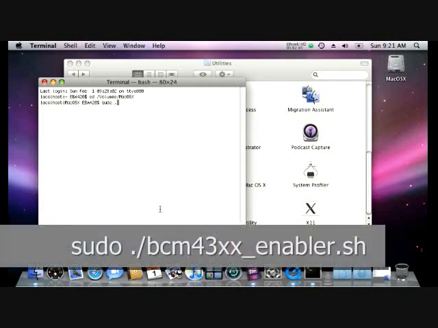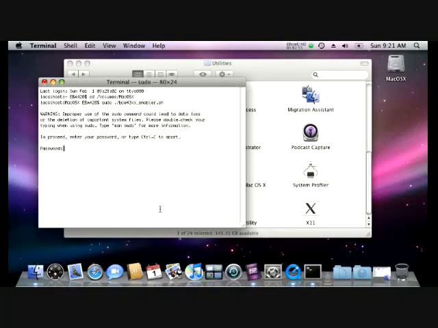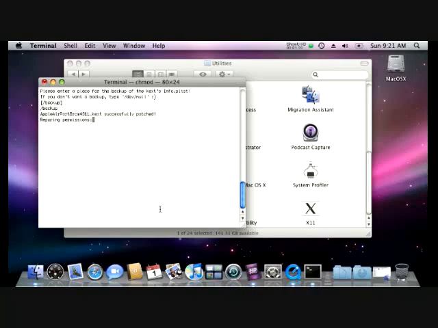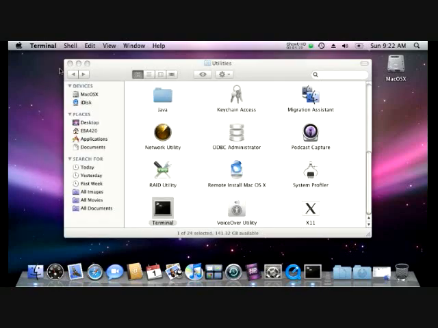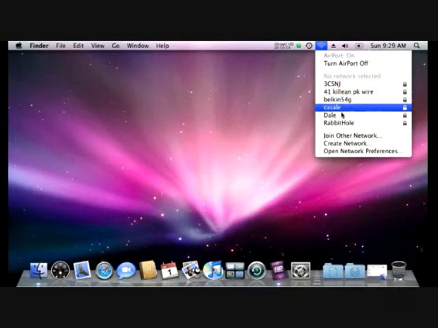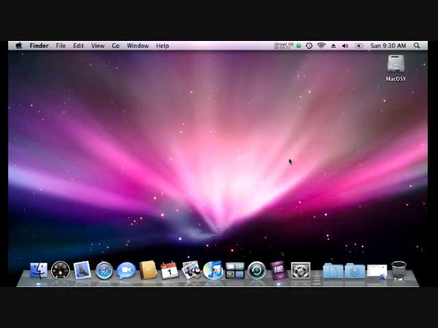Enter your password when you're prompted and press enter through all the other prompts until it tells you to reboot, and then reboot. And if you get a network pop-up box before rebooting, just ignore it, click cancel, and reboot anyway. And after rebooting, the airport icon should be at the top now, so choose your network and click Remember this network. And then after you do that, let's try out Safari and make sure everything's working.